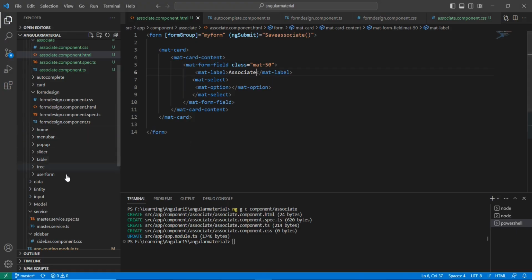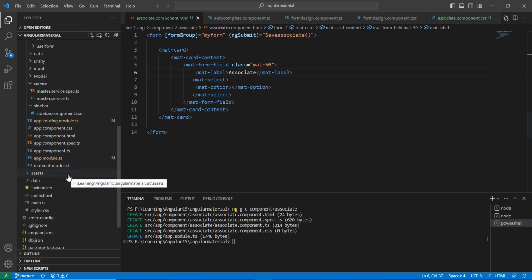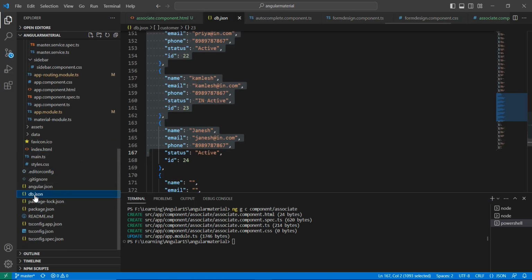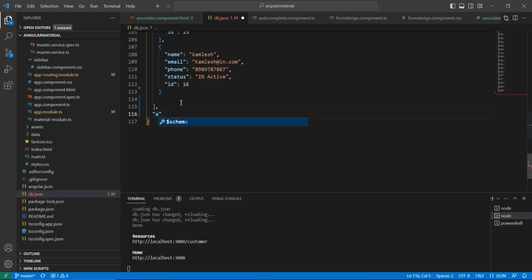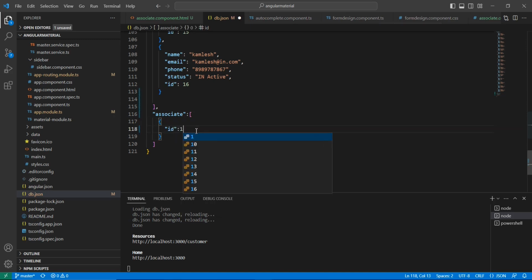As I mentioned, I'm going to use the json-server REST API. I already have the configuration, so we can use this db.json file. Here we can include one more item, associate. It is having limited fields only: ID 1, Ravi, then address. Here the address is an empty array.